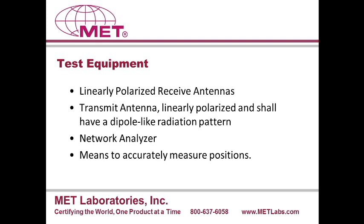The transmit antenna is a specialized antenna — a very small dipole which would cover the frequency range one to 18 gigahertz. As a dipole by definition has a very small bandwidth, special techniques are applied in the construction of this antenna to make it wideband. The physical antenna recommended by the standard has two small cones on both sides instead of a regular dipole; those cones help increase the bandwidth. Finally, you need either a network analyzer or a combination of a spectrum analyzer and a signal source. The recommended method is a network analyzer because due to the phase synchronization, the results are a lot more accurate. However, the setup with the signal source and a spectrum analyzer is also acceptable.